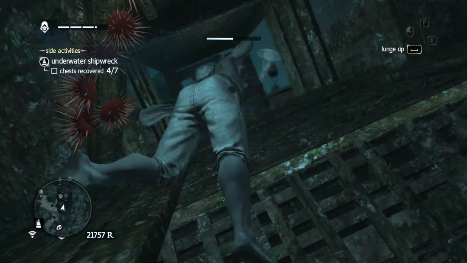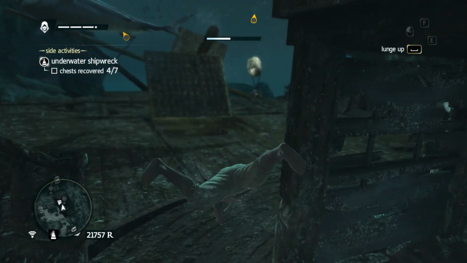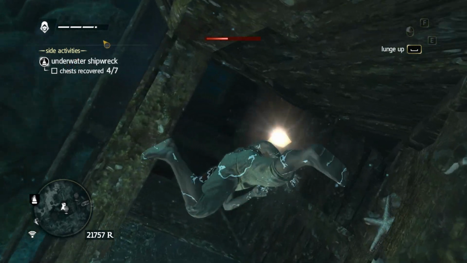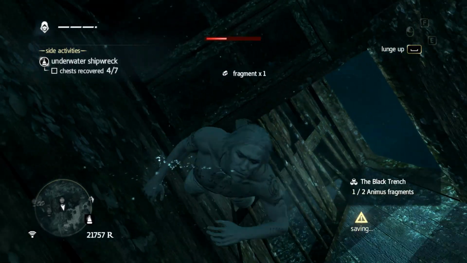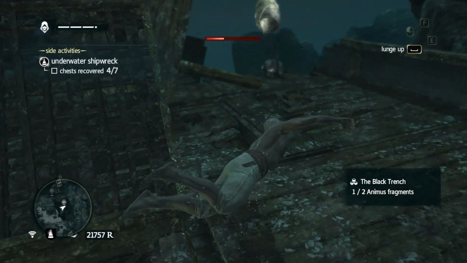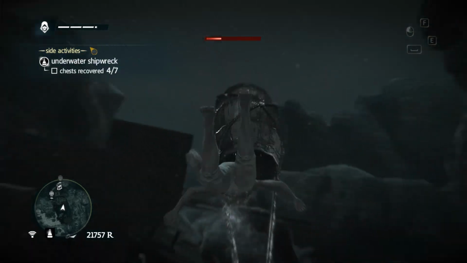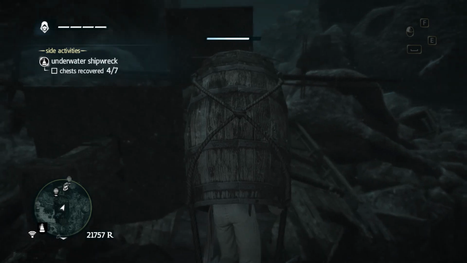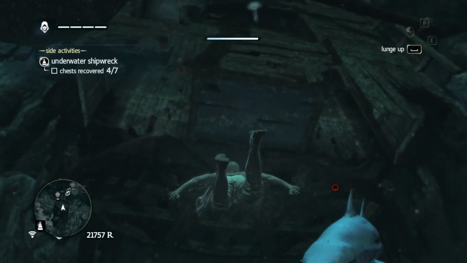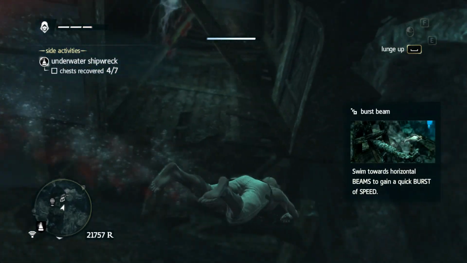Let's see. Let's go up here. Go through there. Oh. No, no, shark. They don't see me. Oh, we need air. Problem. Problem. We're good. While we're breathing, the shark's on mine. Hi. Oh, no. Uh-oh. Oh, ow.